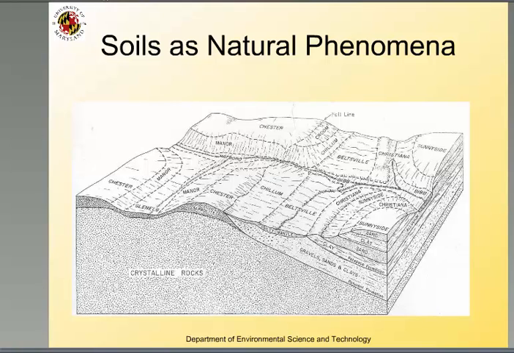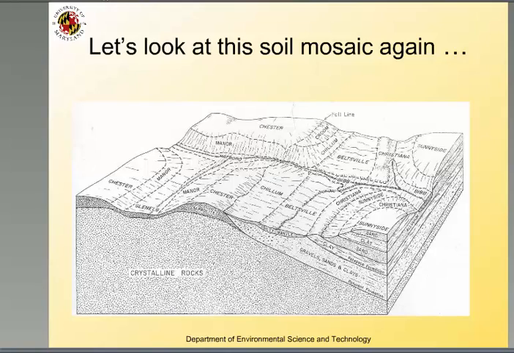Okay? So what do you suppose happens to the stuff on the top, the stuff on the side, the stuff on the bottom? Yeah, you probably get runoff. The materials from the top might go onto the side. The stuff on the side is going to not have as much water running through it because it runs off. Stuff's going to accumulate in the Glenelg. Okay? So there's a case where landscape position has a pretty dramatic effect on the soils that are going to form. Then you get over here, once you pass the fall line, and you can see that there's a mishmash of stuff. The Christiana, for example, forms on a clay, whereas the Sunnyside forms on a sand. Okay? Radically different parent material, different soils.